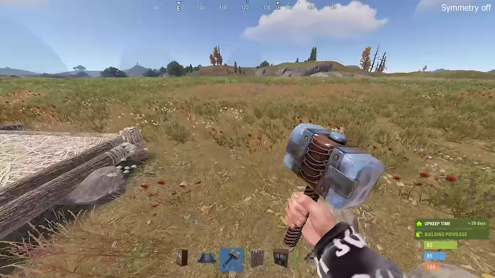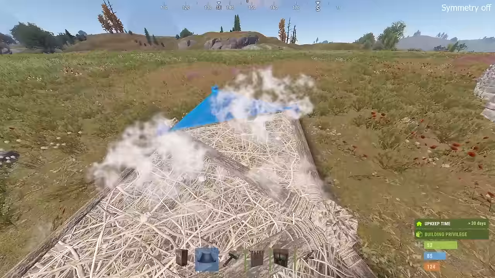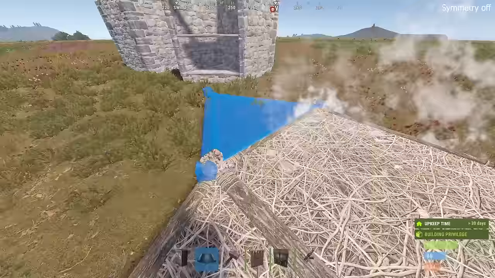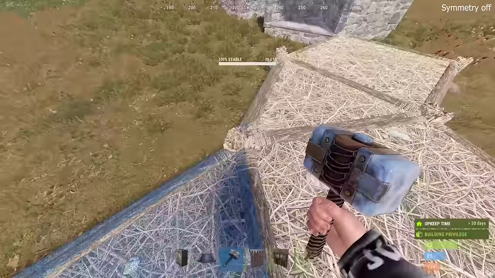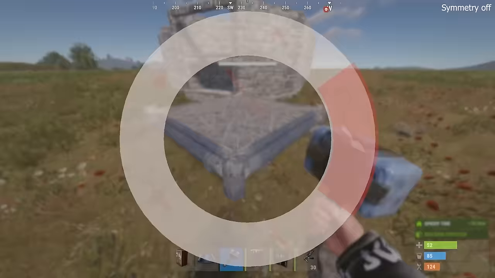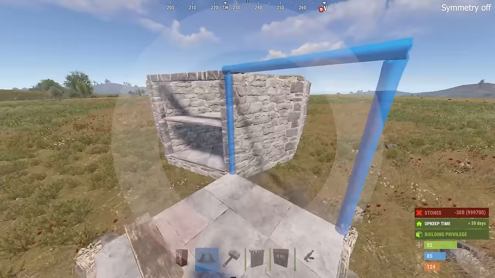Build three triangles to the right. Destroy the trick except for the last triangle. Build a square, a triangle, and another square. You can upgrade the last square. Add a frame on the left and right side.